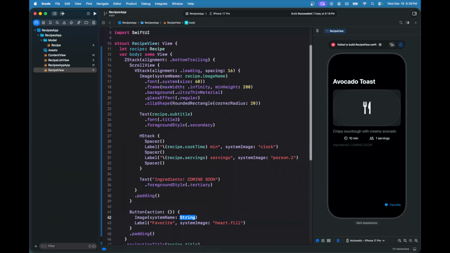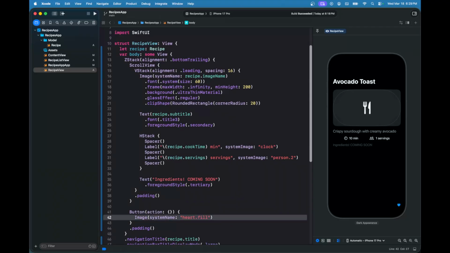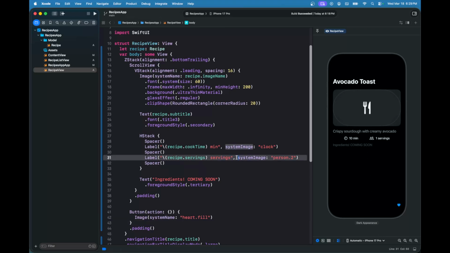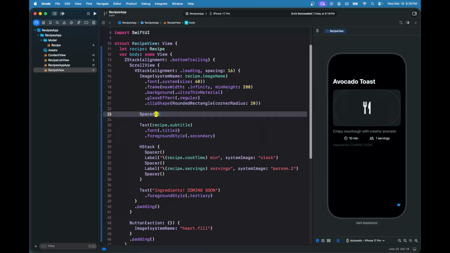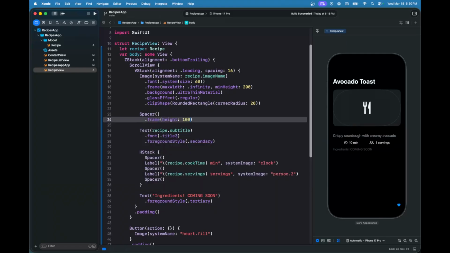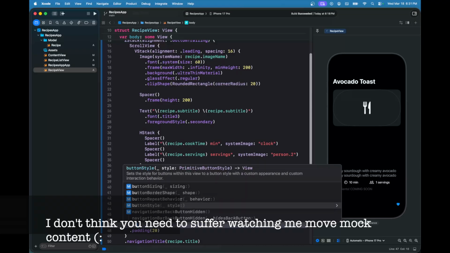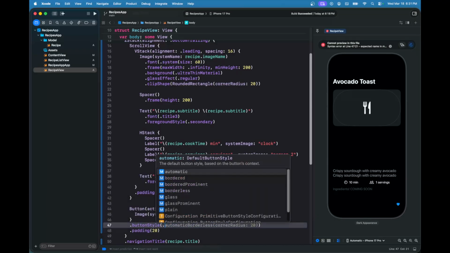Let's remove the label. Let it just be an image. For now, I'm gonna add a bit more padding just for this so we can see how it would look. And once we change the button style, let's change it to border.